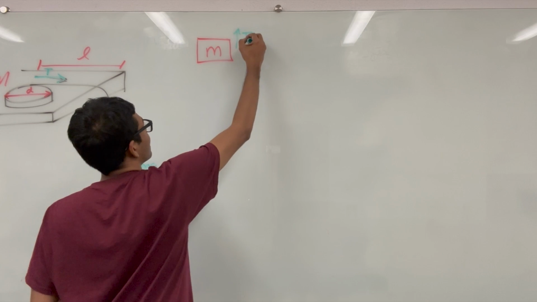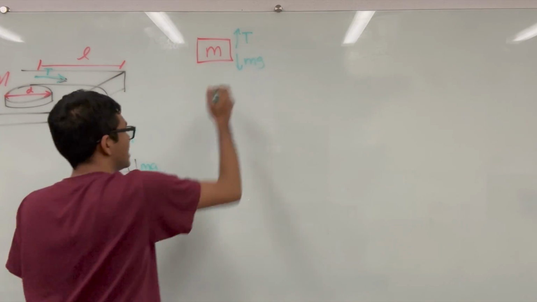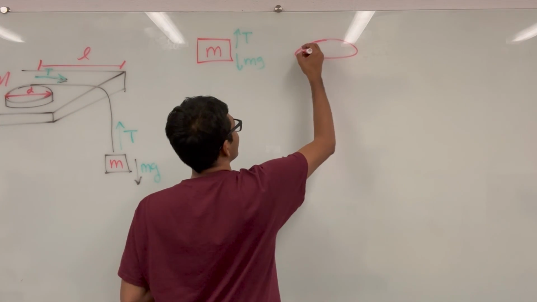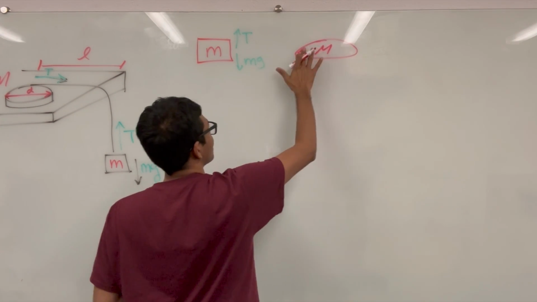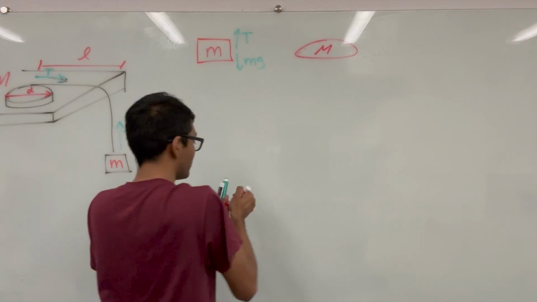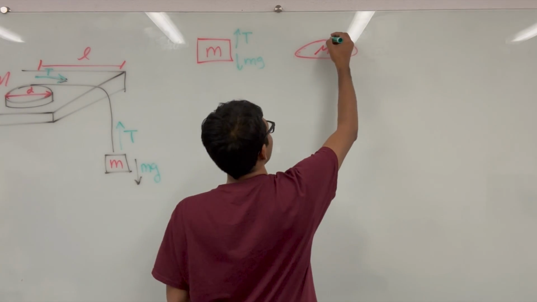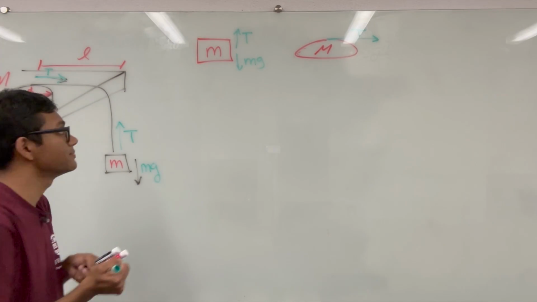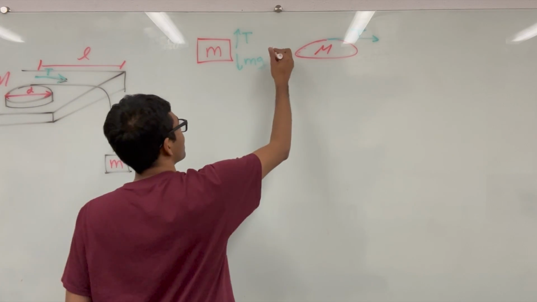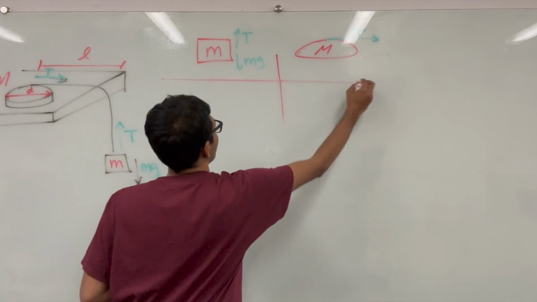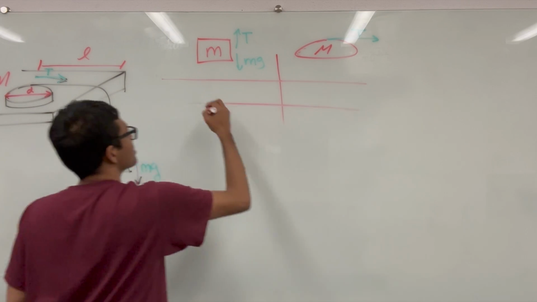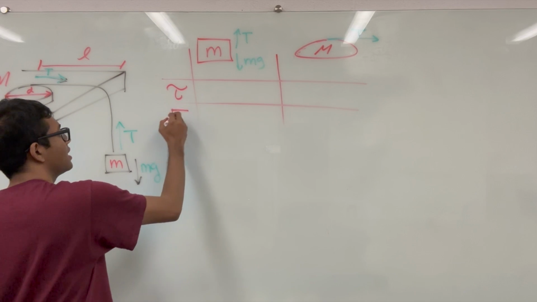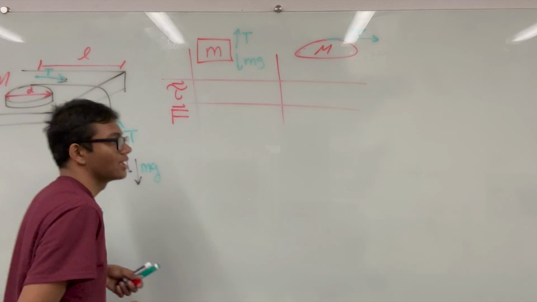We have tension acting up, gravity acting down. And for our spool of wire, here's my spool, and it has a diameter d, but who cares? I'll write that later. On my spool of wire, the only force acting, as far as I know, is this tension force due to the rope being pulled, right? Now, here's what I'm going to do. I'm going to make this little table here and write down Newton's second law in all the possible ways. I'm going to write down the rotational version of Newton's second law and the translational version of Newton's second law.